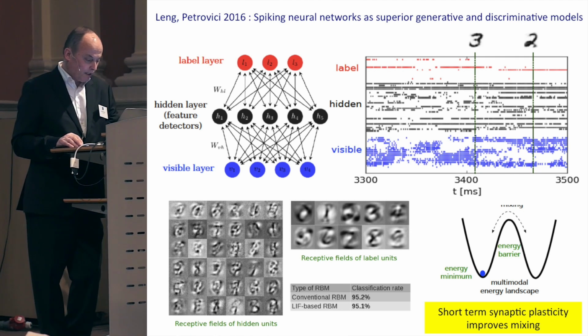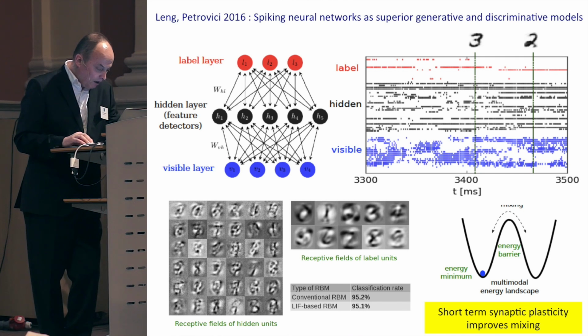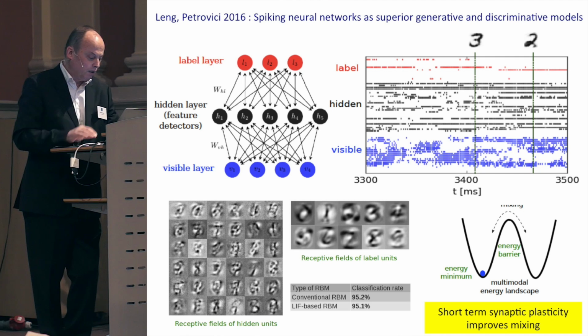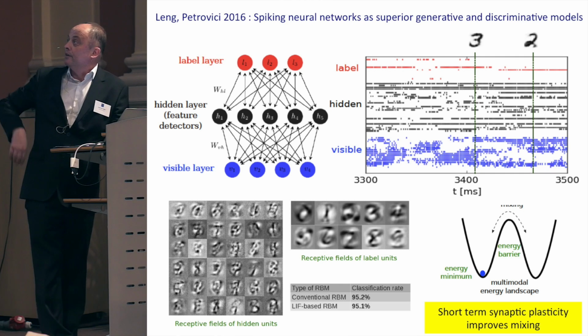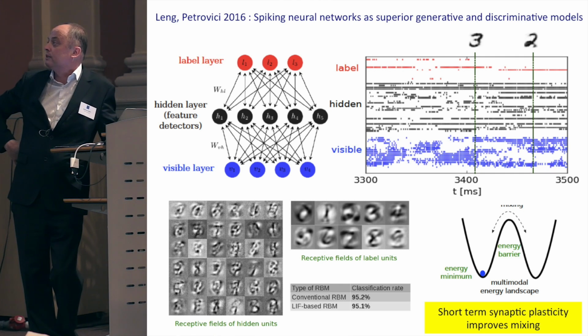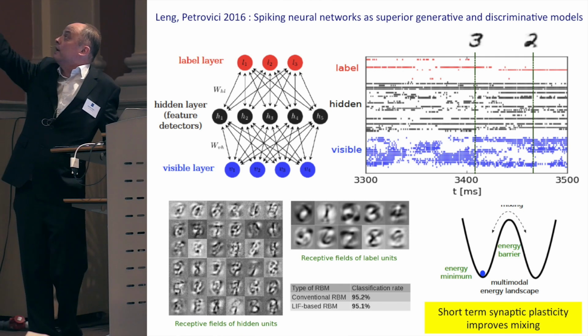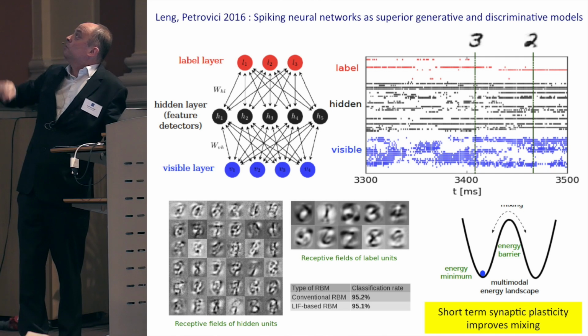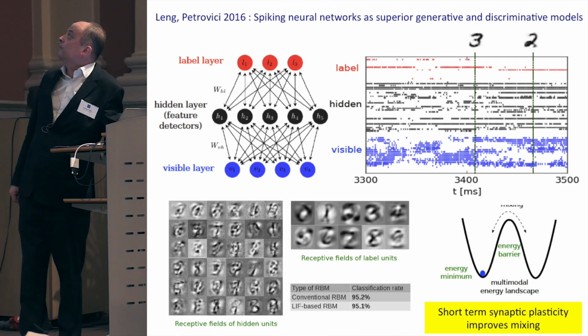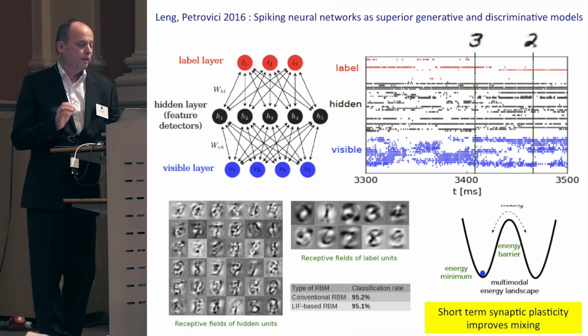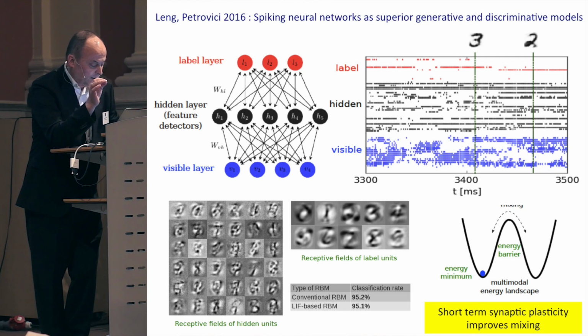And there is an interesting observation, which has now been published very recently by those two authors here, is to use these Boltzmann machines in not quite deep learning, but structured networks with a hierarchical thing where you have a visible input layer, a hidden layer that codes the receptive fields of the hidden layer you see there in the middle, and the receptive fields of so-called label units, which then decide whether the output is any given number. And so it works very well. As you can see, the label layer is up there where you switch between 3 and 2 of some handwritten characters.